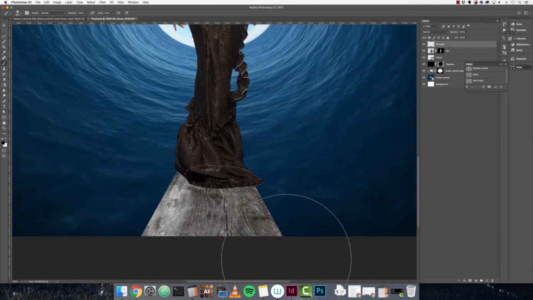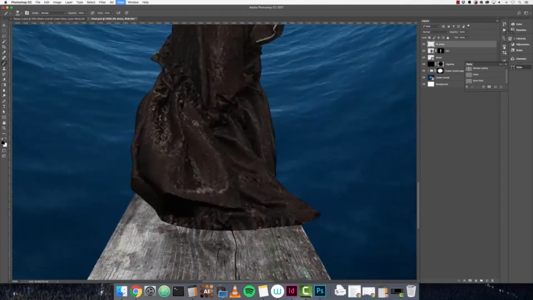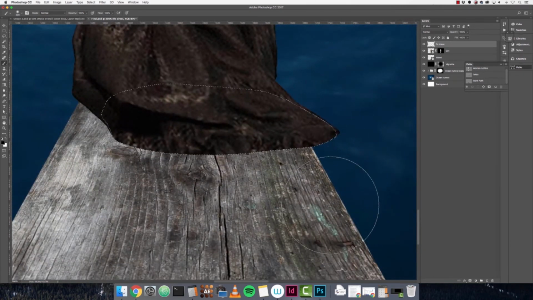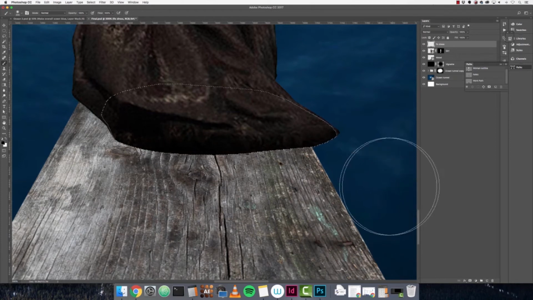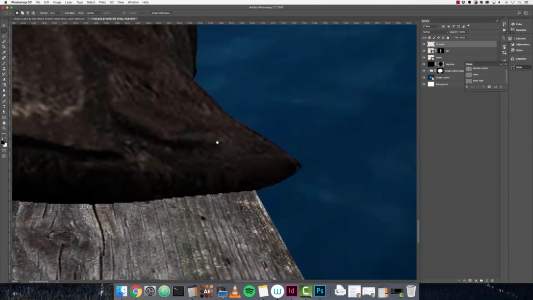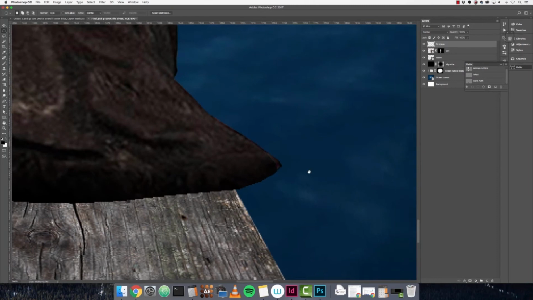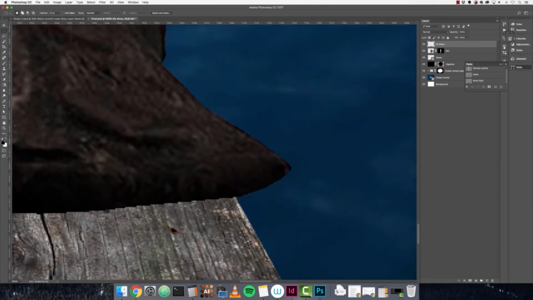So I'm just going to take a paintbrush here and just paint around the edges, so it kind of fades in to the rest of the dress and looks a bit more realistic. I have a little bit of a mistake here, so I'm just going to fix that. I'm just going to blur that out and it'll blend in together.